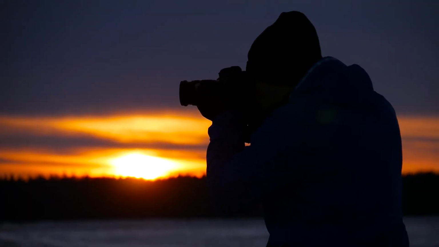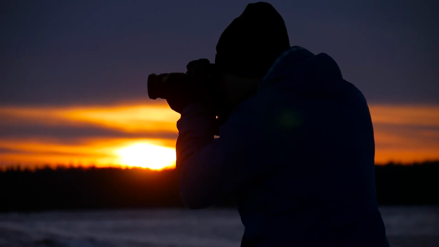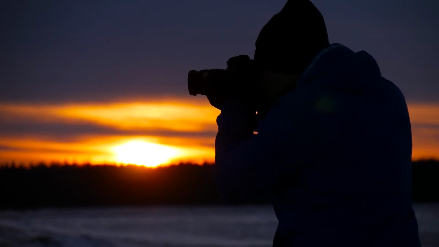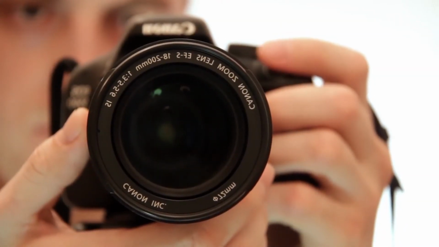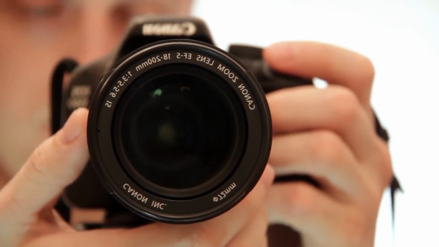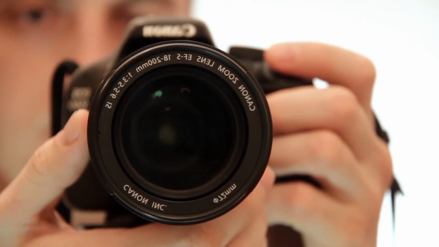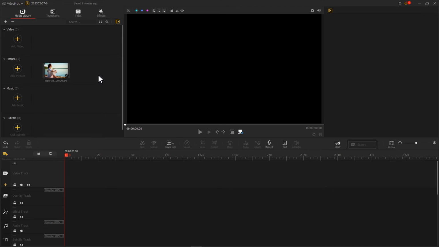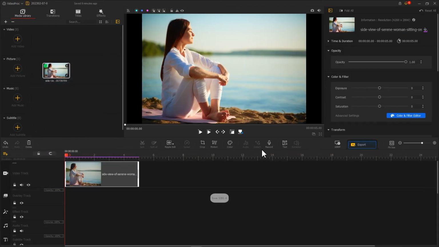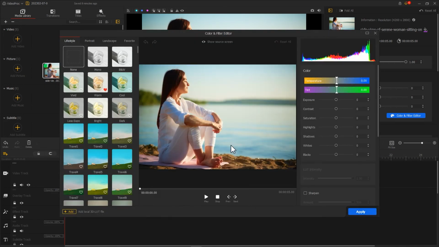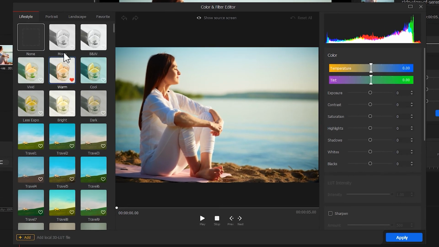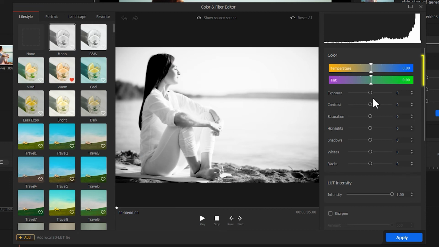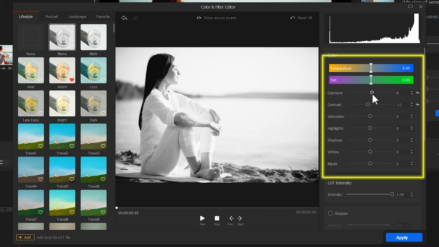Of course, to express the style of the film through the tone, in addition to adjusting the light and angle of shooting in the early stage, you can also achieve some adjustment through post-production. For example, in VideoProc Vlogger, we can import the material to the video track. Then click Color to enter the color editor. Change the exposure, contrast, and other parameters to adjust the tone of the whole picture to better express the mood of the film.